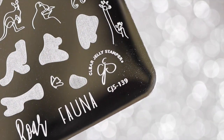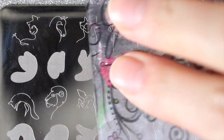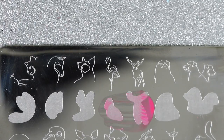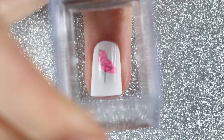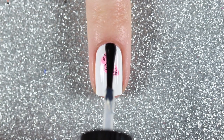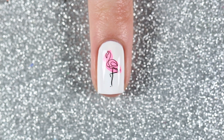Then with CjS 139 stamping plate, I'm going to use a neon pink stamping polish to stamp the background image for the flamingo, and then, you guessed it, number 1, more like 1 AM, the black stamping polish to stamp the line image of the flamingo. And I finished off this design with 1 coat of a glossy top coat, and here is the finished flamingo design.